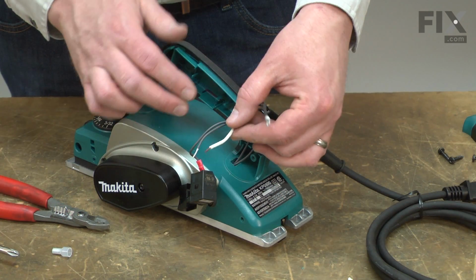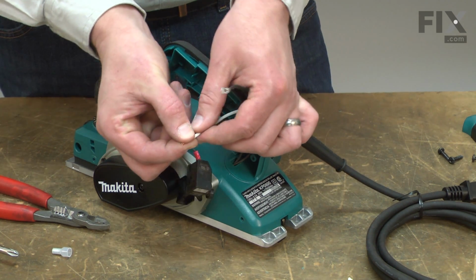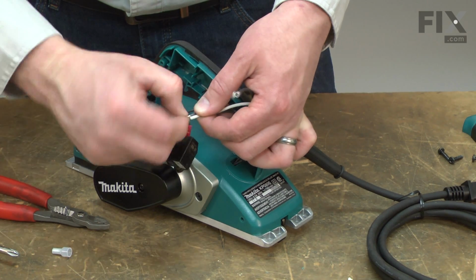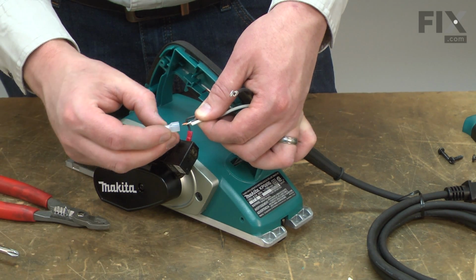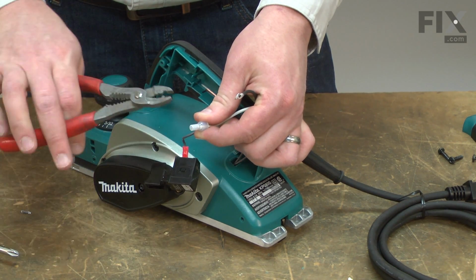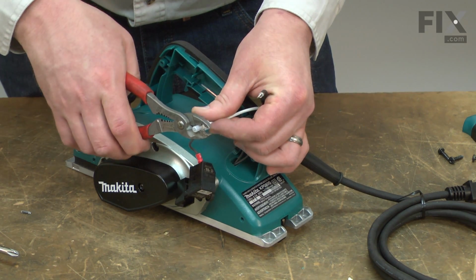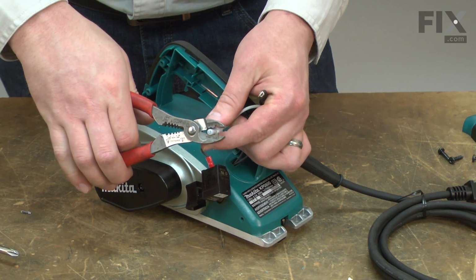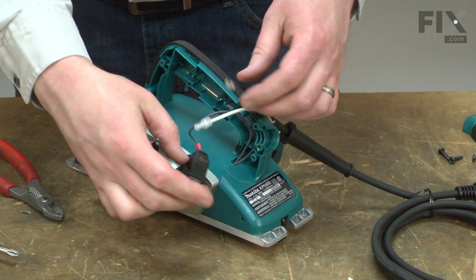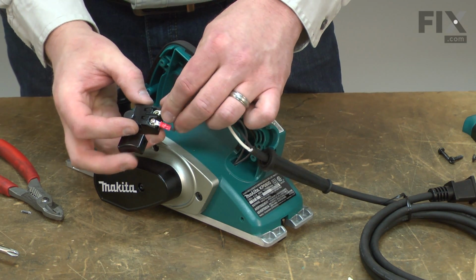Now I can reconnect the wires. I'll start with the white wire. I place it against the filled wire, twist the wires together, and install a new crimp connector. And I'll reconnect the black wire to the switch.